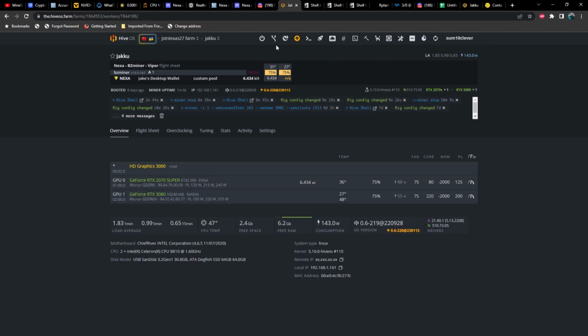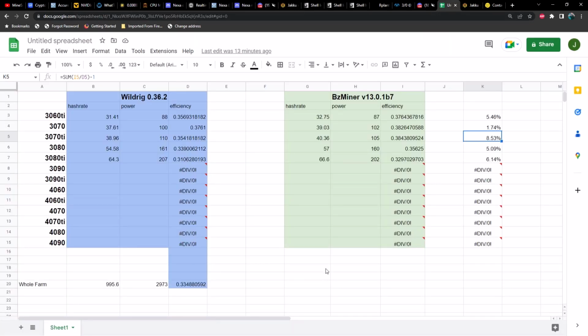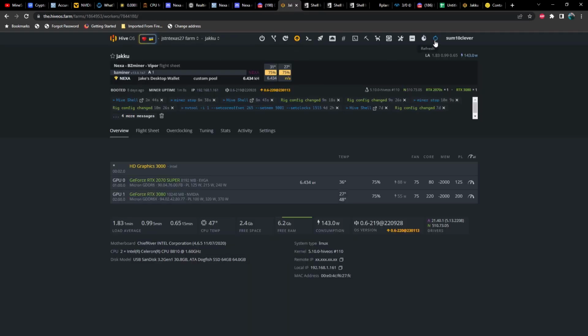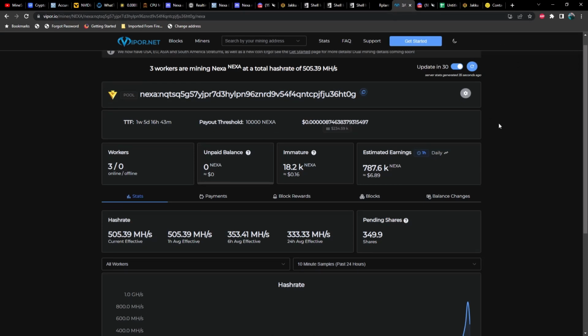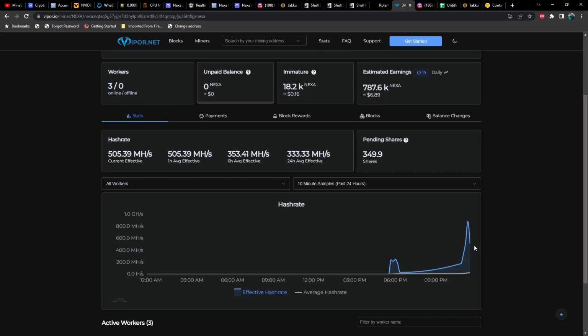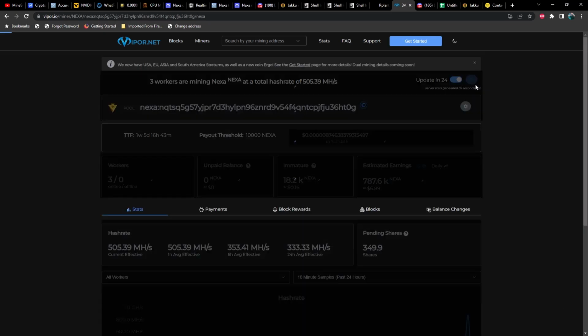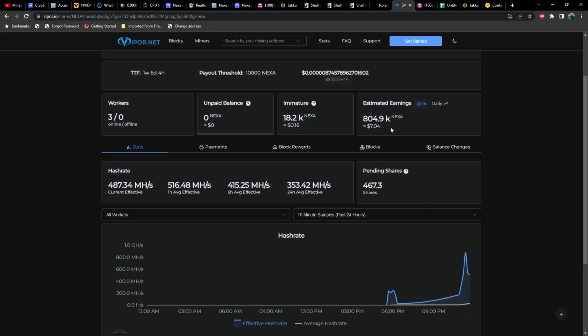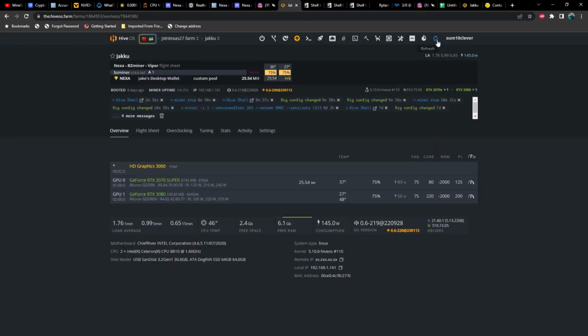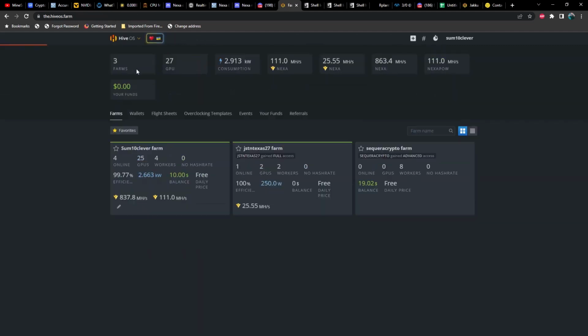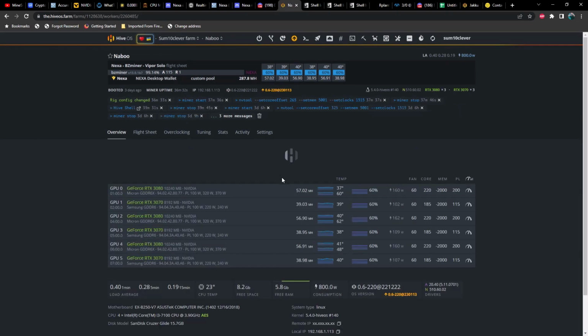So as you can see here, it'll say kilohash for just a little bit. We'll give that time to update, and then we'll go back and update our little spreadsheet here so that you guys can see the total percentage difference between the two. And just to look at ViperNet real quick, you can see I just installed this, and yeah, it's looking pretty good so far. Let me go ahead and refresh this. Okay, we're up to 25.54 megahash on a 2070 at 88 watts. Still waiting on the 3080. And just to make sure that that 3080 looks like the rest of the 3080s, we should see something like 57 megahash at 160 watts.